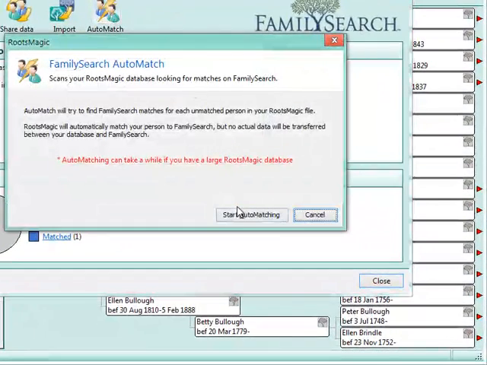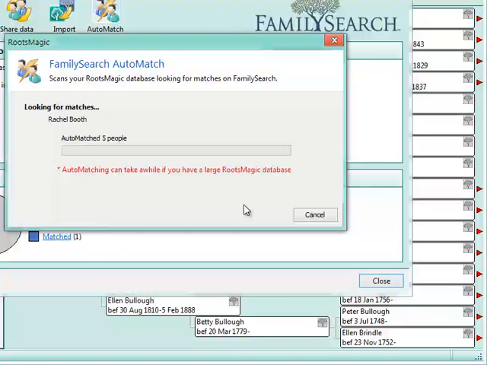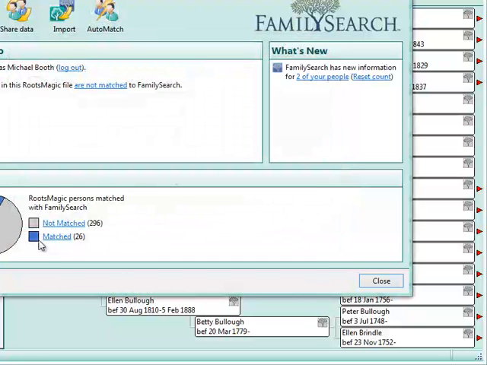If I click on auto match and then start auto matching, this is going through one at a time, looking at the people in my file that are not matched up with FamilySearch Family Tree. If it finds a very confident match, and it's very conservative in this regard, it looks at quite a few factors, including the information, making sure there aren't disagreements, as well as the relationships and relatives. And so it's auto-matching these people together, and you'll see in just a few seconds it has done 10 people. I can cancel this, and these same 11 people will still be matched up. And I could start this process of auto match anytime in the future. Depending on how many people are in your file, this could take a while. And already 22 people matched up. I'll just click cancel. And ta-da, that number just magically went up to 26 out of 296.